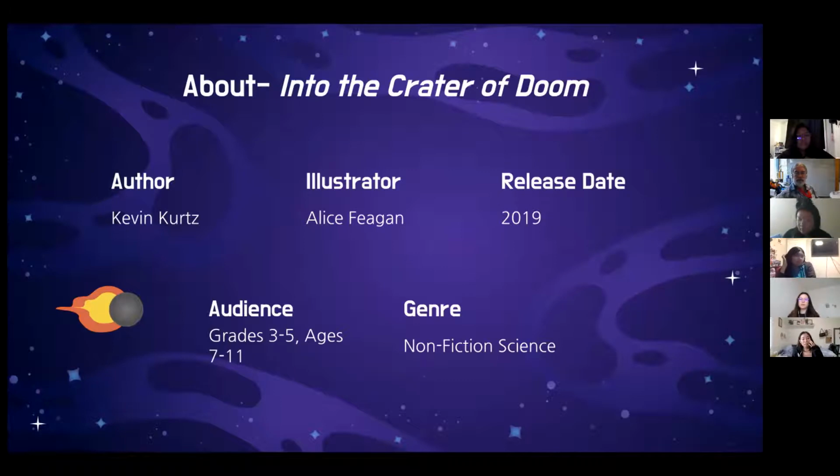It came out in late 2019, so it's pretty current. The audience is grades 3 to 5, or ages 7 to 11. It has a little bit of academic language and complex concepts, so it's for upper elementary. The genre is nonfiction science.